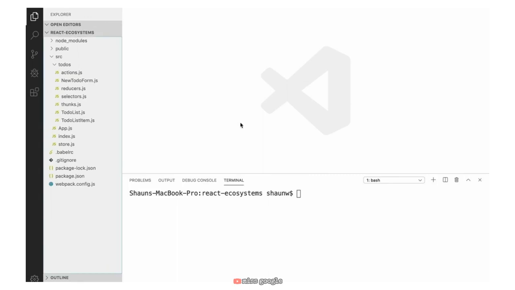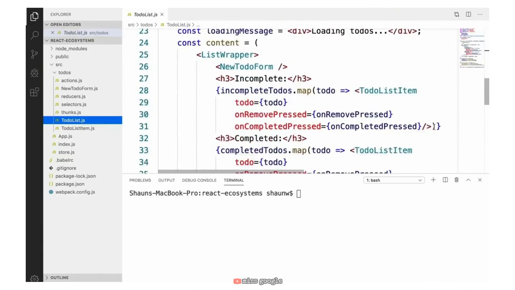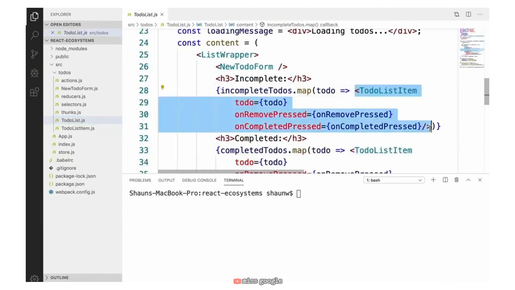Since you're most likely very familiar with React by this point, you'll know that one of the main features of React is that we can pass props to components in order to configure them in some way. For our to-do list items, for example, we pass in data that specifies the to-do that should be displayed in that particular component. Well, one of the really nice things about styled components is that we can pass props to them as well and use those props to modify their styling and provide better visual cues for the user, depending on the information we're displaying.